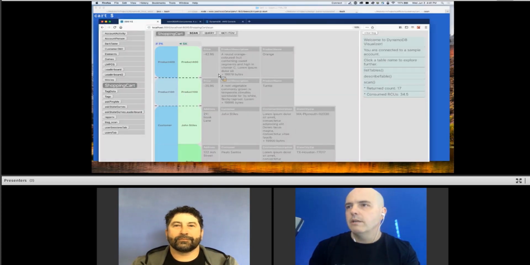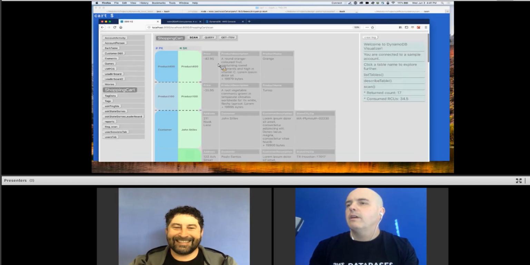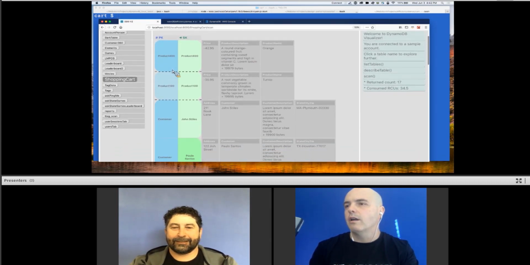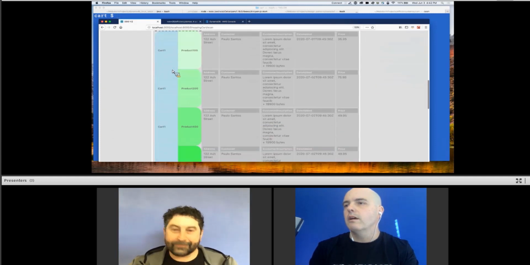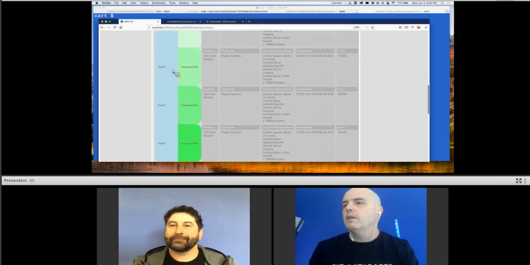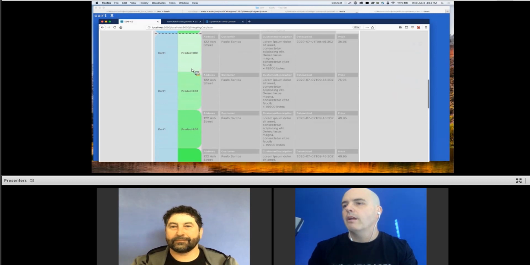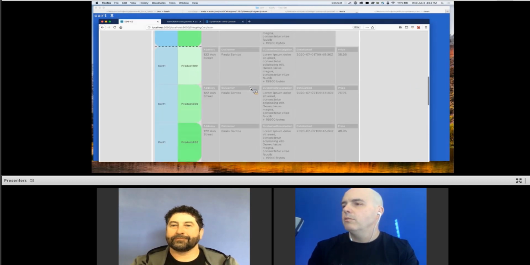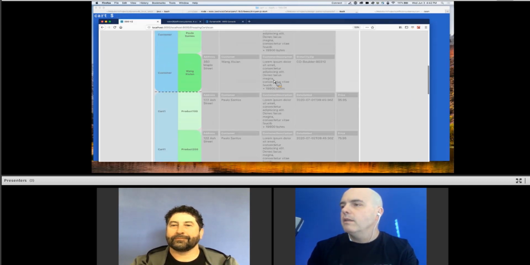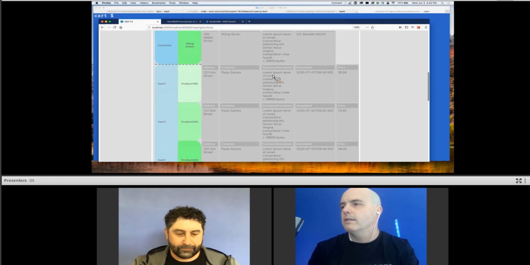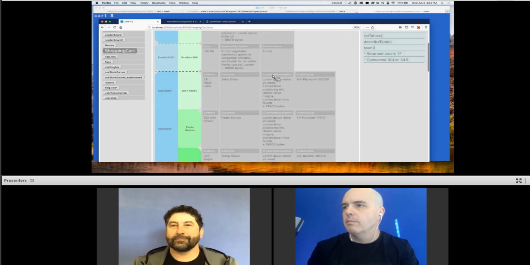But what we've done is set up a table called shopping cart. We love shopping carts here. The base table here has a composite key. The partition key is like products, customers, but mostly cart items, individual carts. And within each cart, we might have different products that have been added to that. And then a whole bunch of attributes. And many of these attributes are quite large. They're 20 kilobytes. So we'll see how that comes into play.